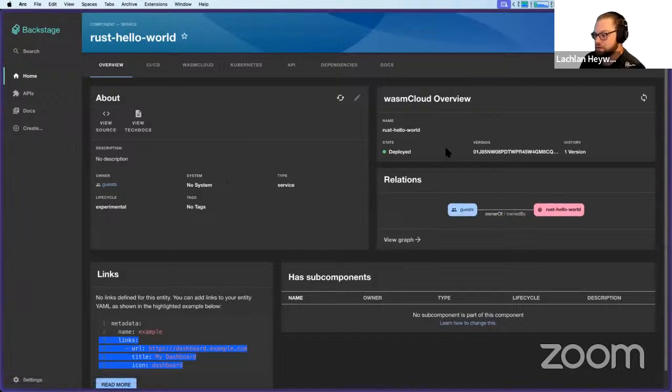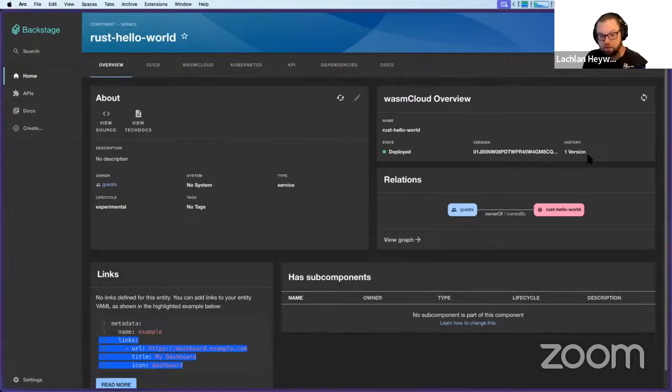Then when I go in here, we've got this extra piece, which tells us a little bit more, and it collects this information from the lattice that I've got deployed, where the application is deployed. This is the current version that's deployed. It's got a version history. I've only got one version in there. But that's what it allows you to do, so that when someone wants to consume this service, say another team member, they can just go to this page and they can see the status, whether it's online, or whatever they need to know.